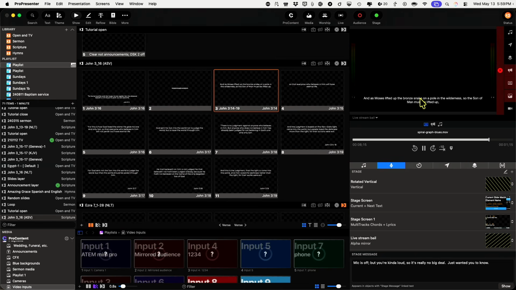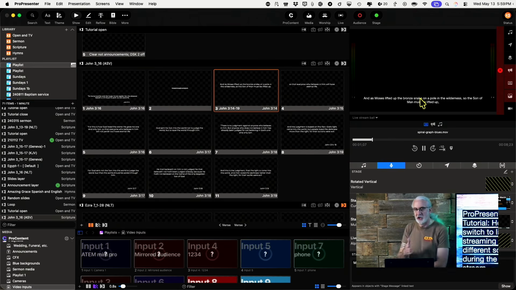Now, absolutely, I could have done what I just did with looks, but what if you don't have a look set up for that and you just want to bail to a different screen? You know it looks different, that's okay, you want to bail to that. So maybe it's a situation where something disruptive is happening in the sanctuary. You just go to the full screen version of the lyrics for a moment until the disruption goes away. And then you just take it right on back. You can absolutely do that with a macro as well.